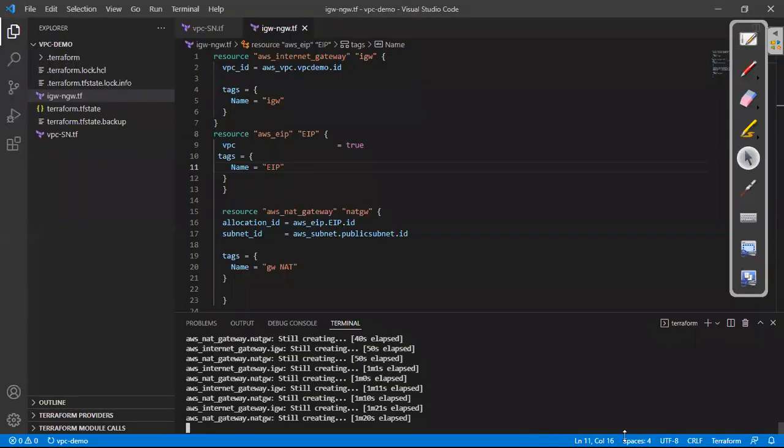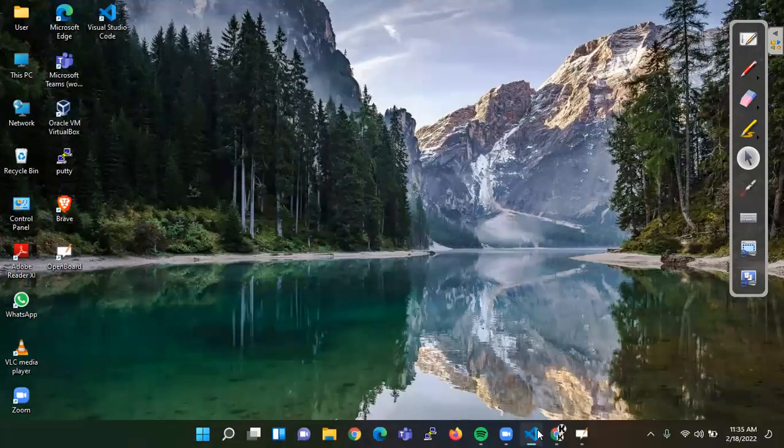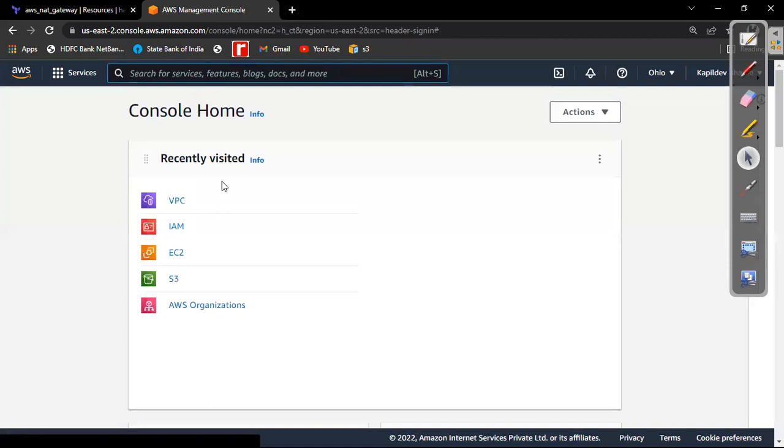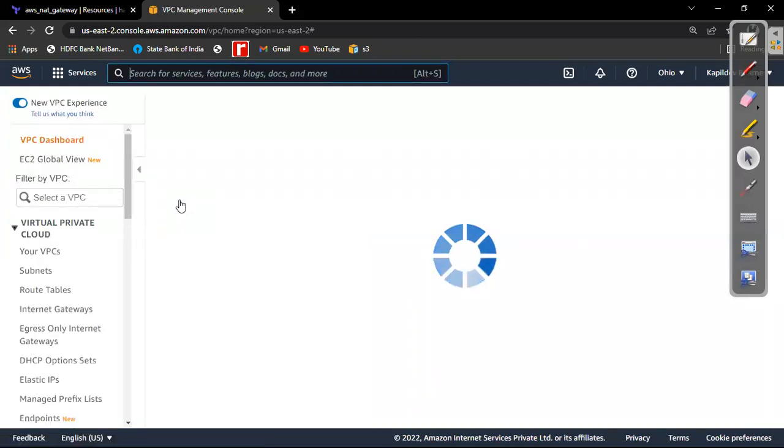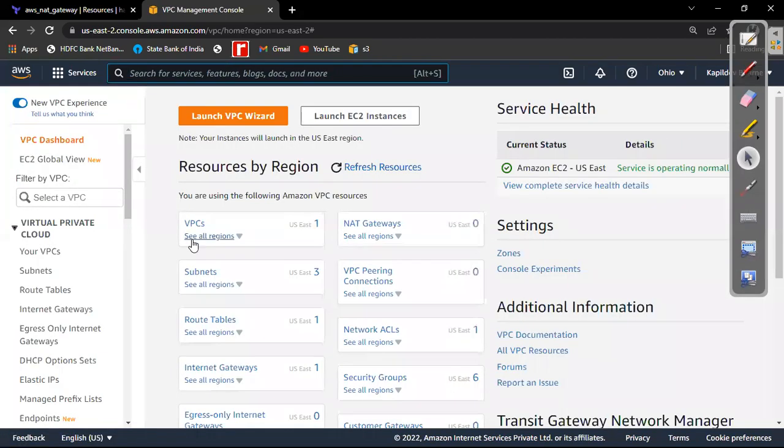So it is still creating. Okay, so if you go to VPC, so there should be 2 VPCs. One is the default VPC, and another is custom VPC.